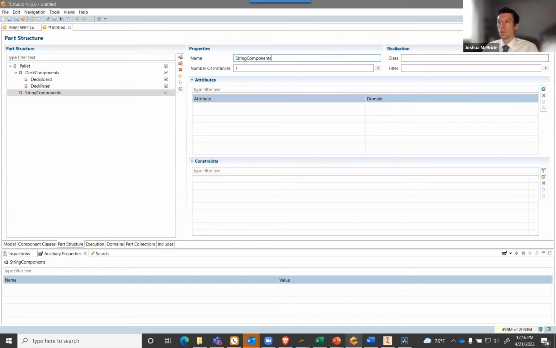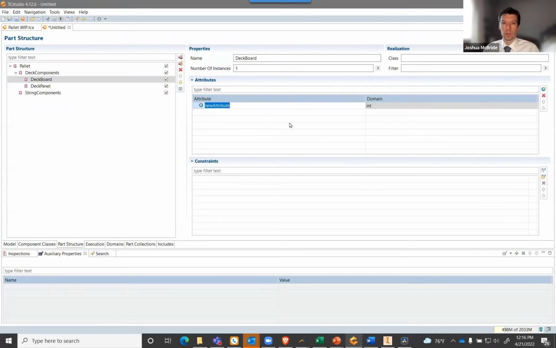So the next thing we can do is actually start giving them attributes, okay? For instance, a deck board has a length to it, right? So we're going to provide that here. We have length as one attribute, and then we can set limits to that length. This can be done in a couple of ways. One way is we can simply define it directly here, and I'll explain the options in just a second. But we could define that here by simply going, okay, 24 to 60 is an option.